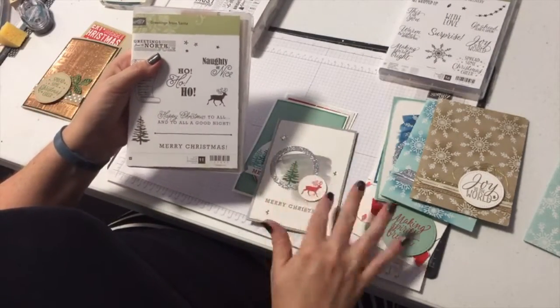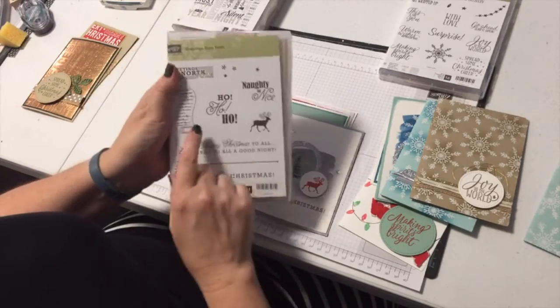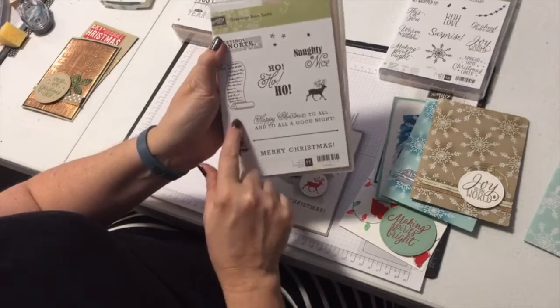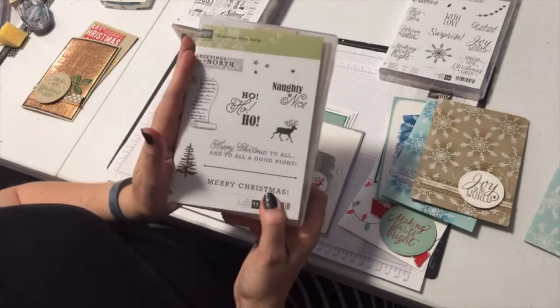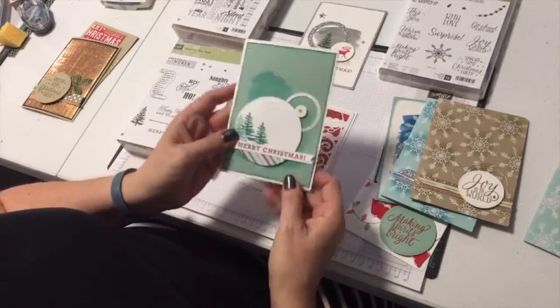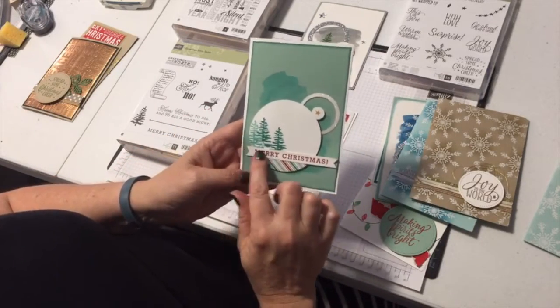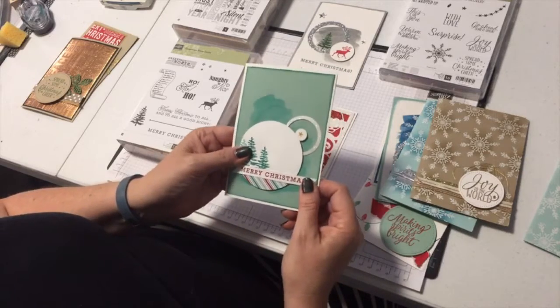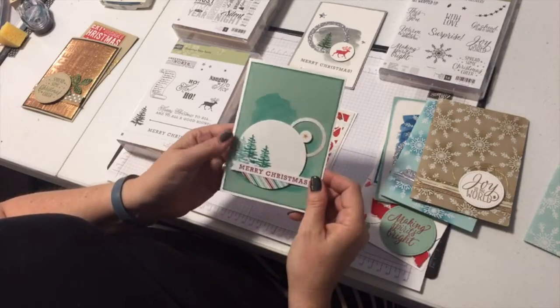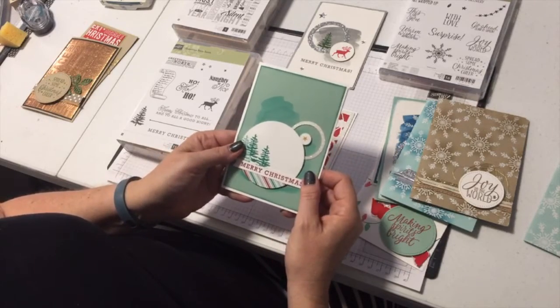I've stamped in here in the red. I just did a bit of a watercolour wash in grey in the background and a circle. And then the green tree is this tree here. I really love the shape of this little tree. I found this a really useful set that I've been able to use lots of different ways. Here's another one where I've done little trees. This one's stamped off to be lighter. I've used the Merry Christmas greeting across the middle, a little bit of watercolour wash, which has been a bit of a thing for me lately, and also the star from the same set.